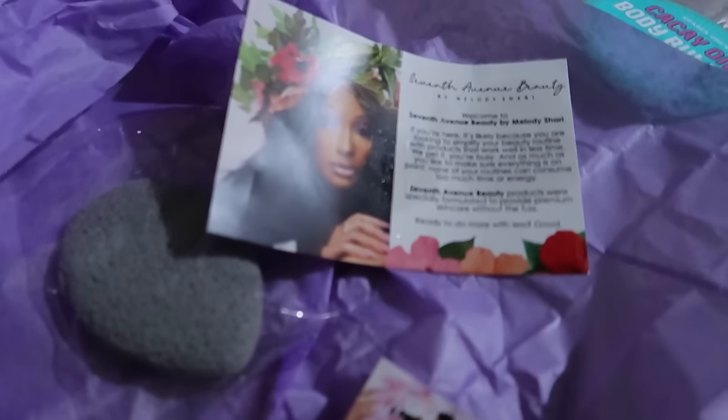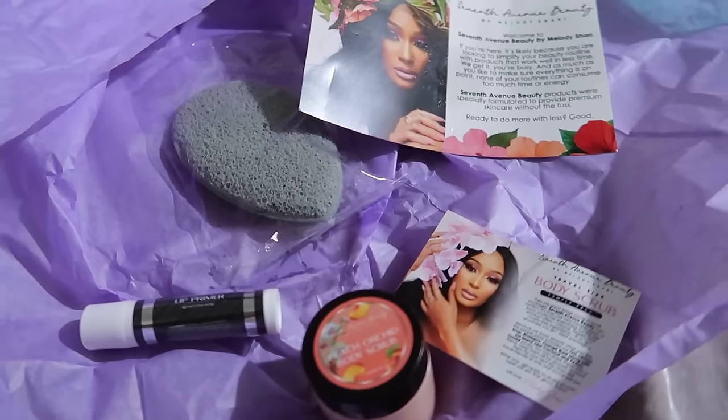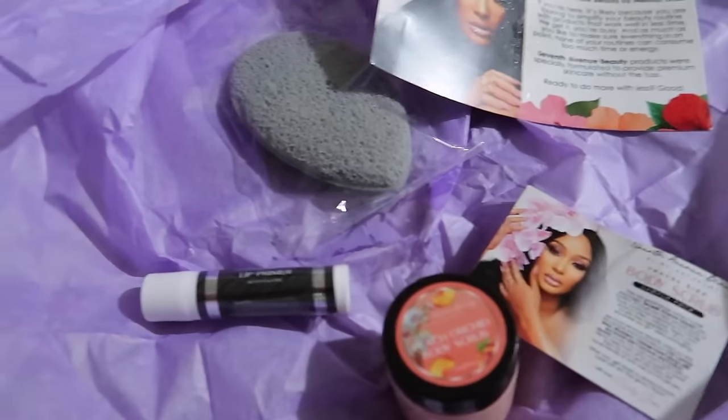Oh, what is this? It's peach, whatever it is. Peach Orchid Body Scrub. Oh, thank you so much. I'm going to turn the camera around in a lip balm. Here's the company, 7th Avenue Beauty. She know I love peach, guys, so she always hooked me up. I've gotten so many goodies this week, right?